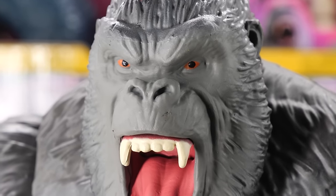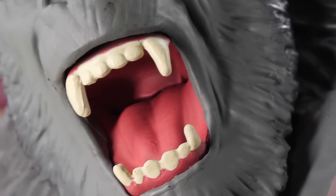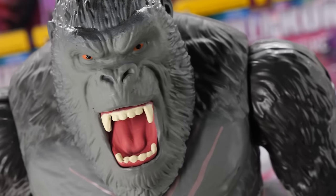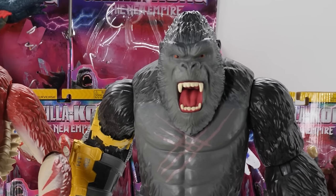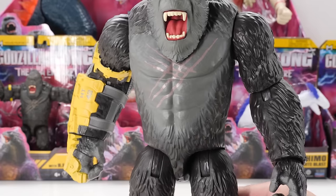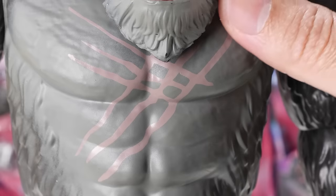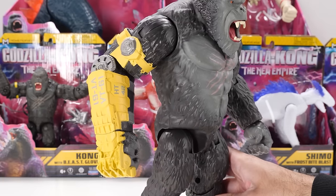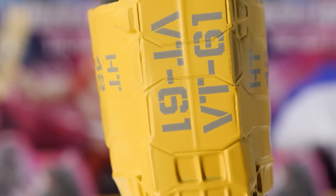Look at his 'I mean business' eyes with protruding brows, beautifully sculpted nose, and those teeth look amazing — they actually painted both sides. His head has impressive fur sculpting with ears peeking out and beard details, but sadly they're missing the gray tints. Kong has more of a muscular build compared to Scar King's slim build. He has nice pecs and a visible six-pack, and Kong still has his battle scars on his chest — I just wish they were sculpted rather than merely painted on. Kong's fully equipped with his mechanical Beast Glove from Godzilla Kong — check out that insane level of detail; the sculpting and paint are really well done.